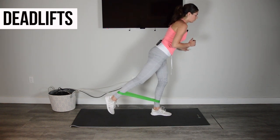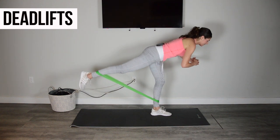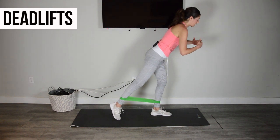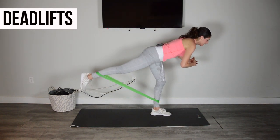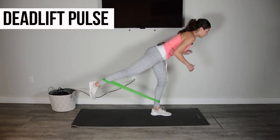So the less you use the wall or a chair or something to hold on to, the more the standing leg has to work along with the back leg. This one, really both legs are working. You're going to feel it more in the standing leg, but we will soon get to pulses where we'll switch the focus back to this back leg, which is now.